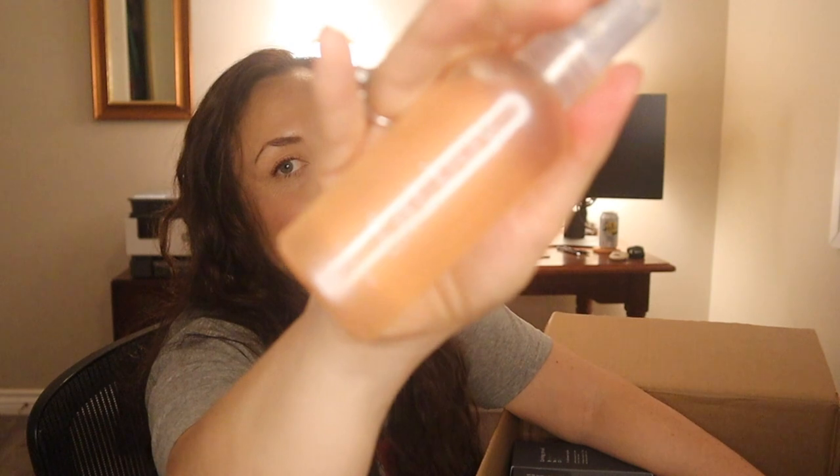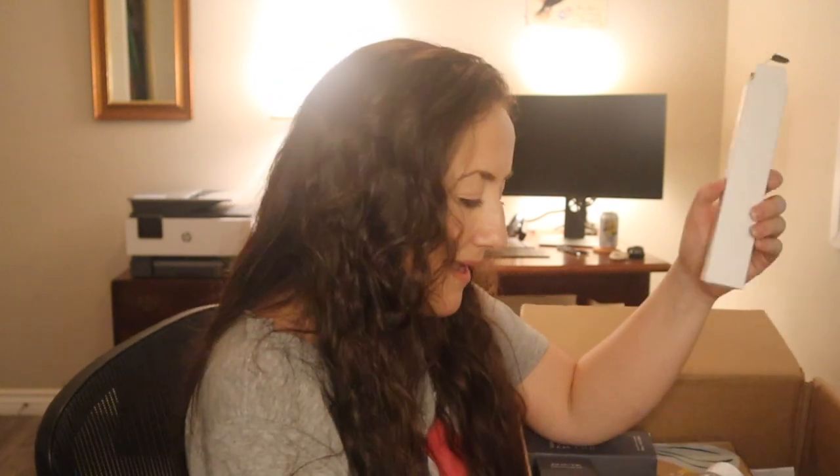I've been wanting to try the Fat Boy stuff and somebody said in a comment on my product review video that the Tacky Oil works really well for curly hair. I'm going to try this — some reviews say you can still kind of feel it in your hair, it's called Tacky Oil after all, but it might work. I obviously have curly hair and I am having some postpartum hair loss so it is quite a bit thinner. And then I also got the Fat Boy Styling Cream. Styling creams work so well in curly hair — it is a really generous size tube and I am really excited to try this. I'm kind of a sucker for hair products.